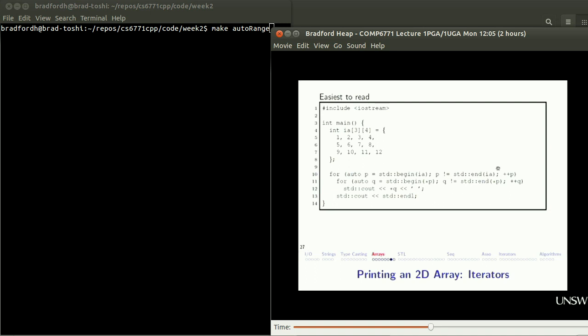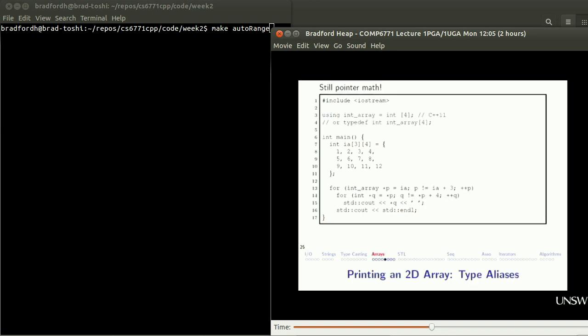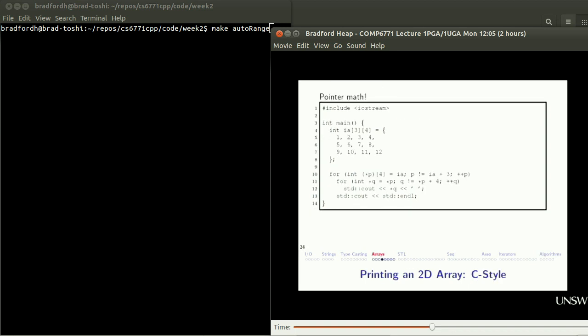Okay, generally the end of an object is one past where it is in memory. Generally, it doesn't always mean that. Sometimes it can be the null pointer. Okay, and so we can do that with iterators, and that becomes a whole lot more clean and more easy to understand, and hopefully less buggy than where we started from over there.